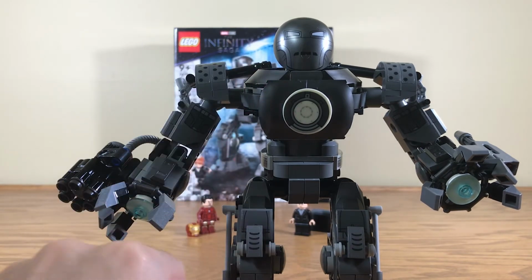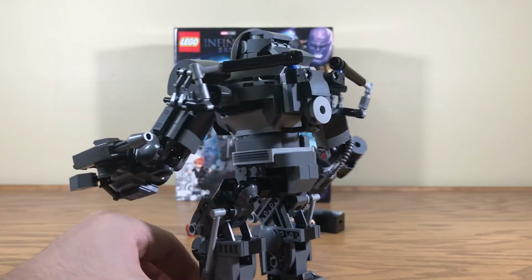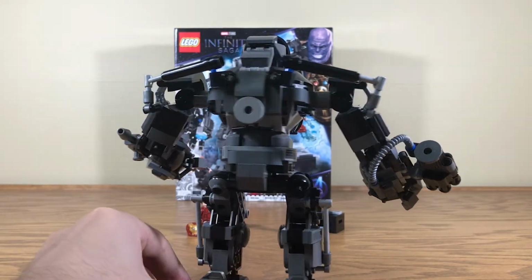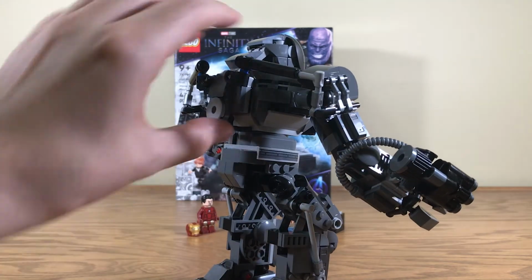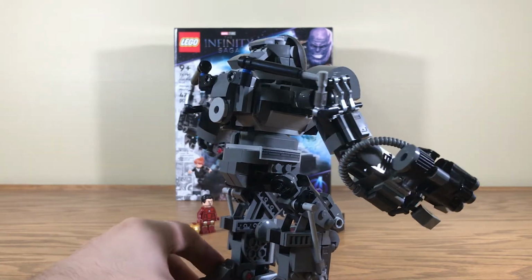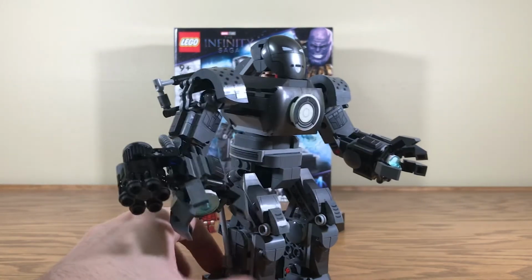I rewatched Iron Man 1 recently. Still a really good movie. So, a quick turnaround here. The details on here that they did, like the pistons and all that stuff, really good details. There are even some moving parts back here that don't really need to be there, but are nice for those details.